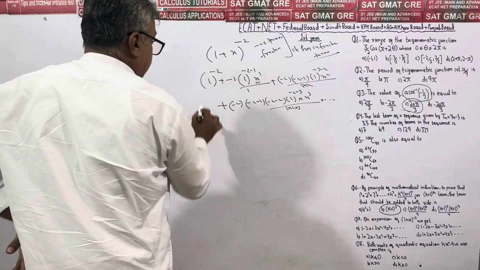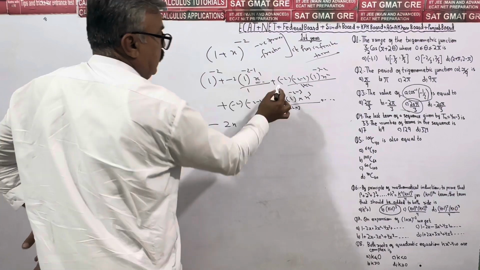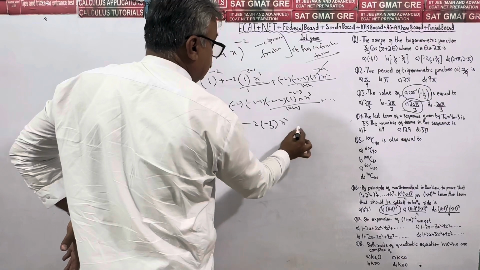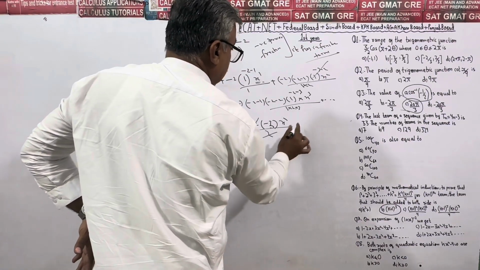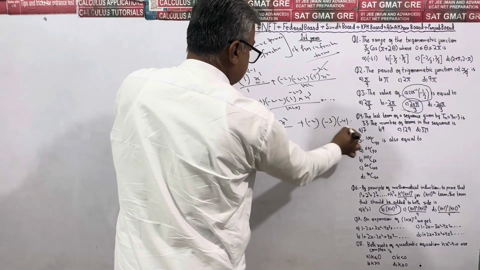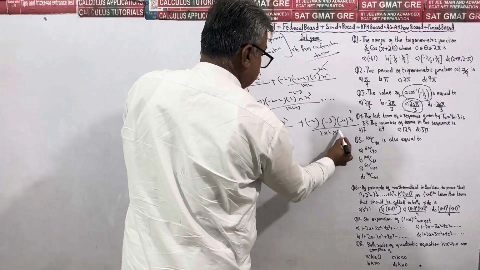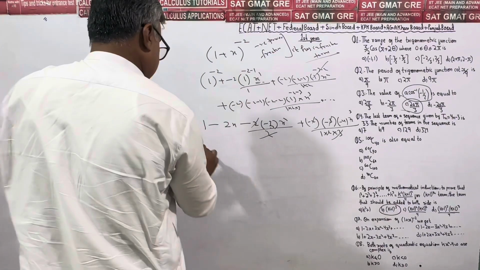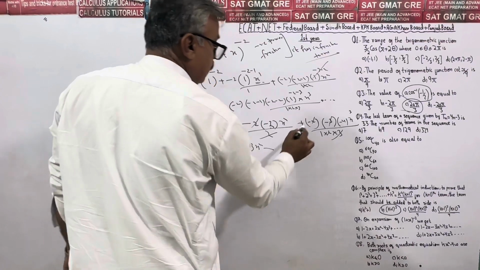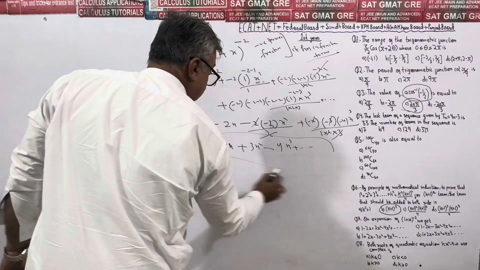Now whatever the power of 1, it is 1: minus 2x. Now it is minus 2 minus 3, whatever the power of 1 it is 1, x square over 2, 2 cancelled out. We have here minus 2 minus 3 minus 4, whatever the power of 1 it is 1, x cube overall 1 into 2 into 3, 3 cancel, 2 cancel. Now manage this one: 1 minus 2x plus 3x square minus 4x cube and so on. That is our expansion of this one.